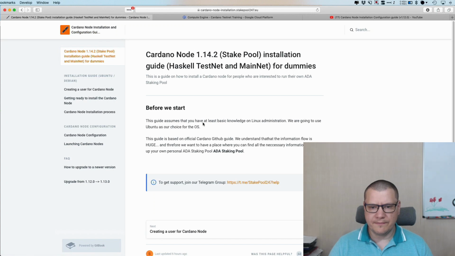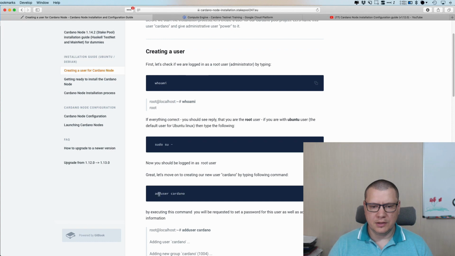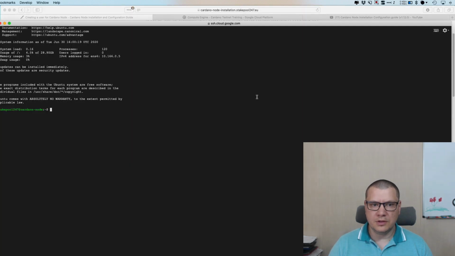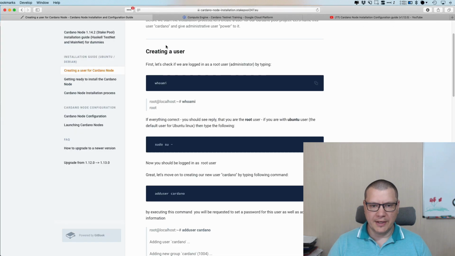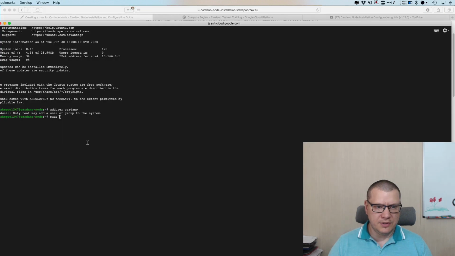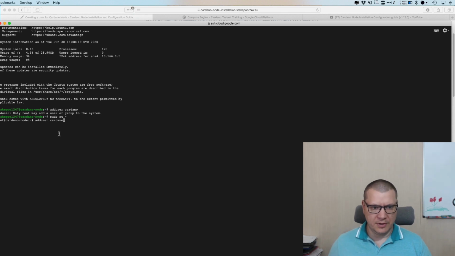So let's go to the guide, and let's create the Cardano user. Let's do that. Just copy paste. Oh, sorry, sudo, because I didn't follow the guide fully. So basically, first you do sudo to switch to root user. Sometimes it's easier for that. I'm usually using sudo for all my commands, but anyway, you can switch to root. So basically you're switching to the root user, which is the super administrator of the system, and then you don't need to add the sudo command in front of administrative command line commands.